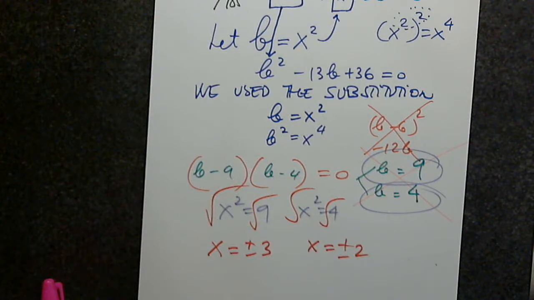Polynomial degree 4, but I can replace it. So at the core, at the very core, it's really quadratic. If I use x squared to be b, then I change it into a quadratic equation. In core, at the bottom of its heart, it's quadratic actually. But it's really not, because it's polynomial degree 4, and I wrote 4 solutions.